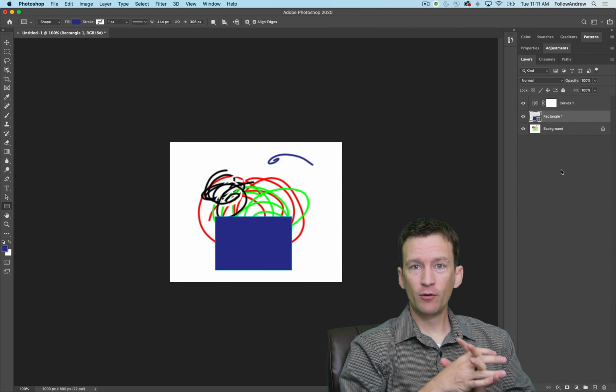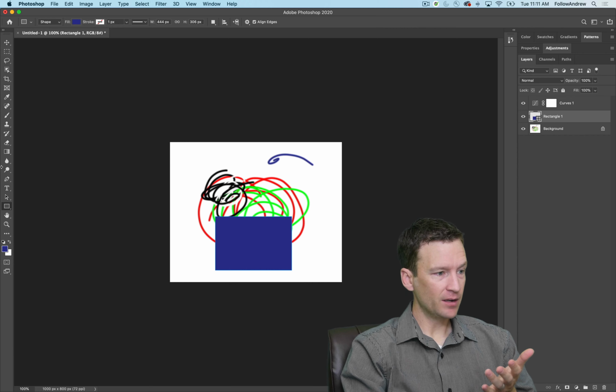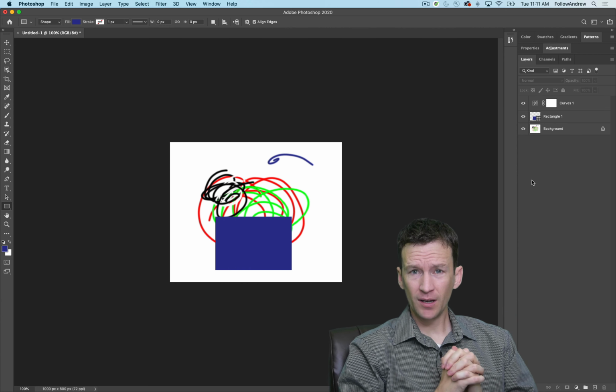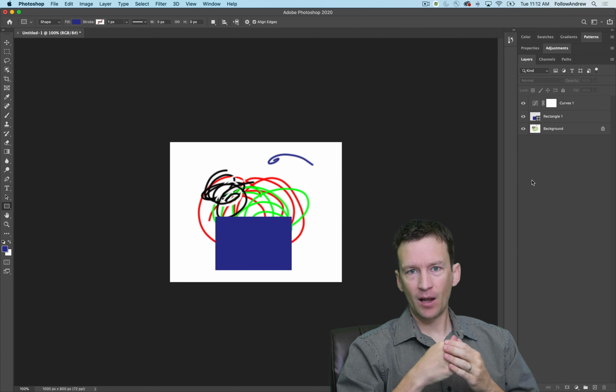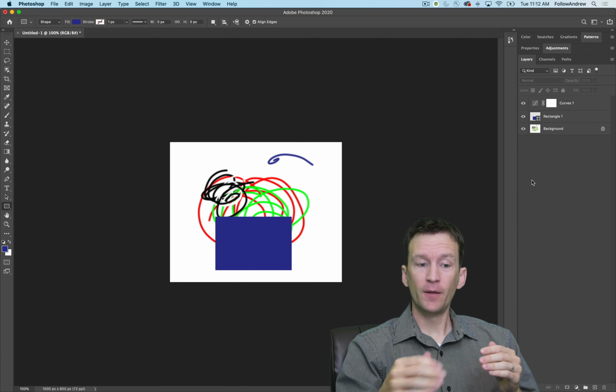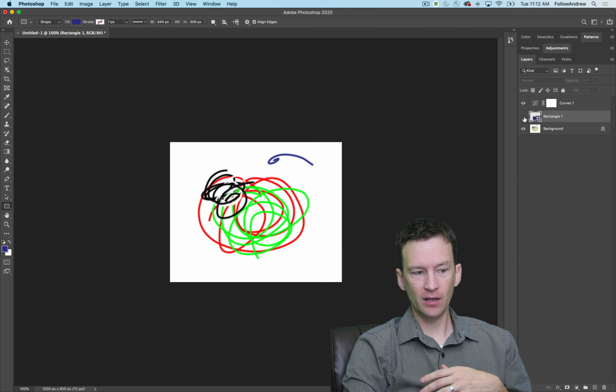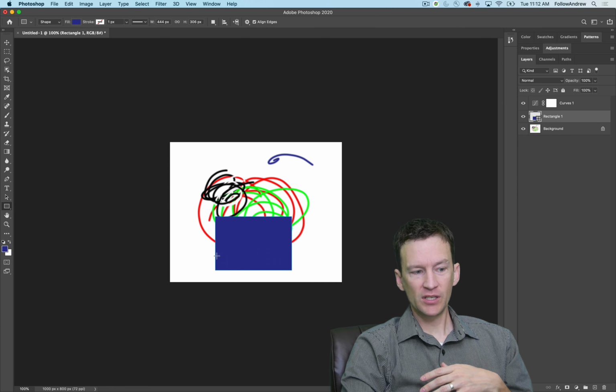Now the layers panel is one of the more important areas because you're going to be doing most of your work in the layers panel and inside of the tools panel. So everything inside of Adobe Photoshop is based on this concept of layers. And layers are stackable, meaning that the bottommost layer sits behind everything else. If I create another layer on top of it, for example, this layer right here, my rectangle, notice how my rectangle is in front of all these lines, and all these lines are on my background layer. That's called the stacking order. So here's my background layer, here's layer 1, layer 2, layer 3, layer 4, right? So they all stack on top of one another.